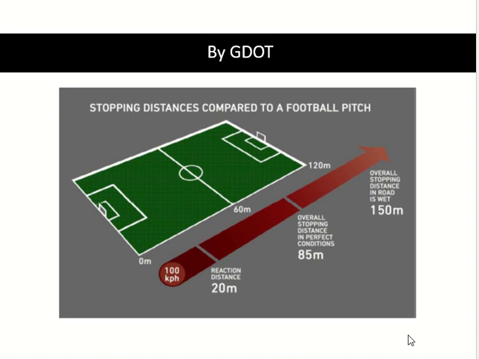Anyway, if you are going at 100 kilometers per hour, then just for reaction you will need around 20 meters, which is almost 1/3 of the football field. And if you're going at this speed and you try to stop, you will eventually go over the football field and into the audience, into the pavilion. You will kill some people and so on. So this is what they are trying to show you. They don't drive a car on a football field.